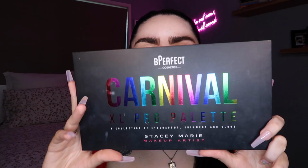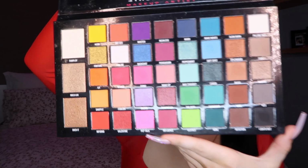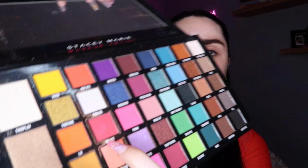I'm gonna be taking Bperfect Carnival Extra Large Palette by Stacey Marie. I literally own all three of her palettes and they are my favorite things in this whole wide world. This is what it looks like. I'm sorry, but that just makes me so excited. I'm gonna start in my crease with this color. It's called In Lust. I'm just taking this Morphe M431.